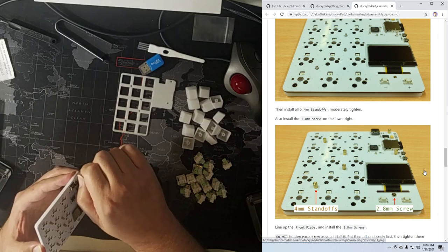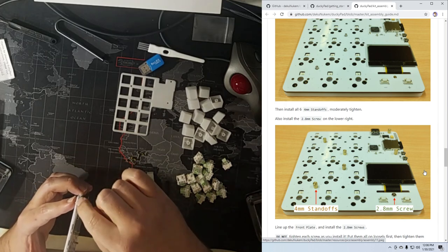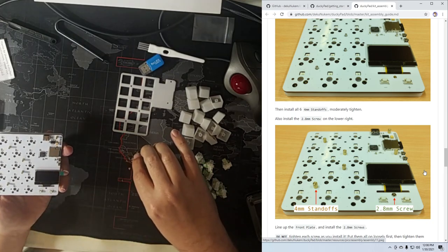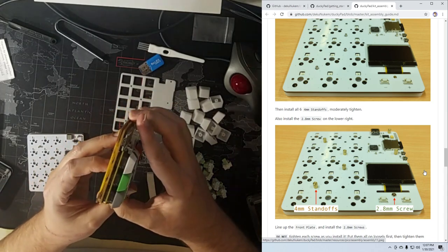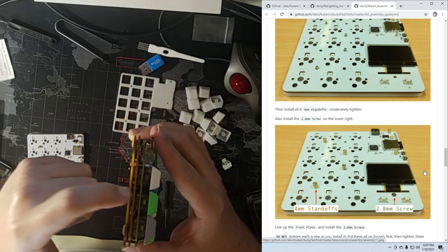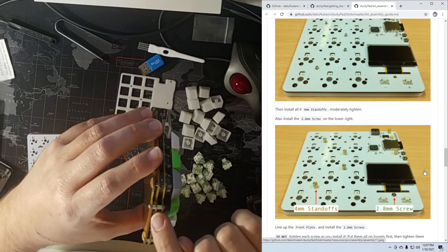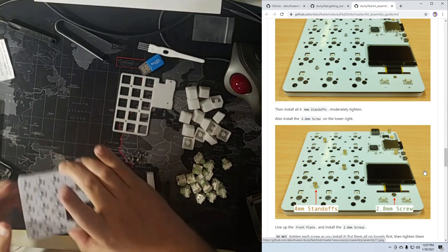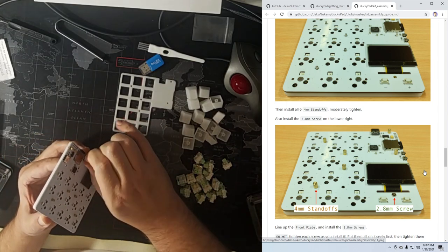The little standoffs make it so easy to handle this thing. The screws aren't moving at all. It feels very secure. I've never used a kit that had the little intermediate standoff here between the bottom plate and the PCB. Usually it's, let me grab my little Microdox here. The Microdox has the same sort of three-layer thing going on, but the PCB proper doesn't touch the bottom plate at all. It's supported from the switches through the top plate, and the PCB is just free running on the standoff there. So this is the first time that I've seen it with this sort of bottom mount. I know a lot of keyboards do that, but I haven't done it myself. Getting that last standoff on there.